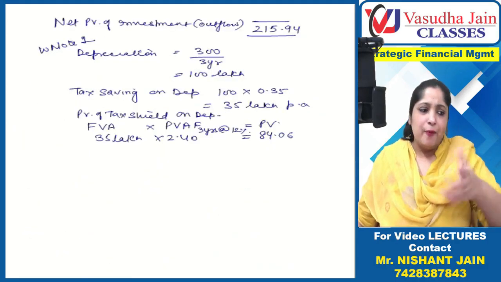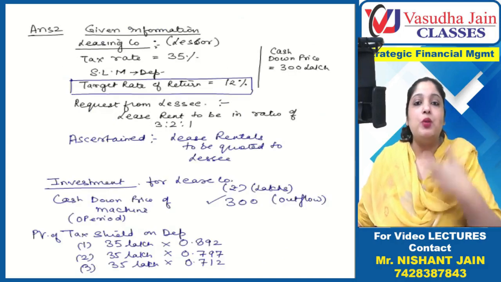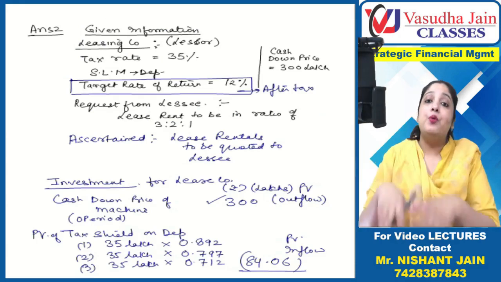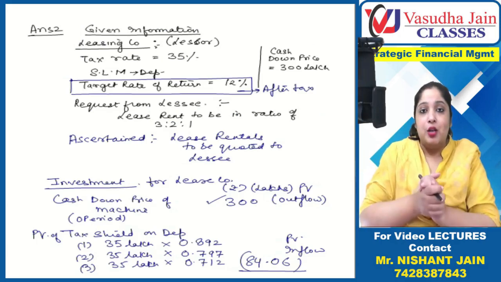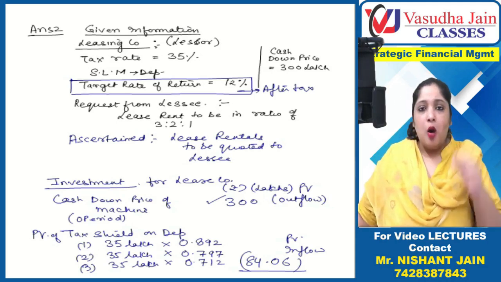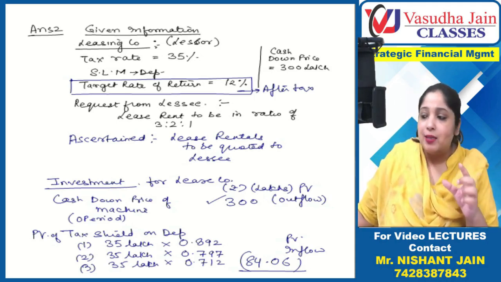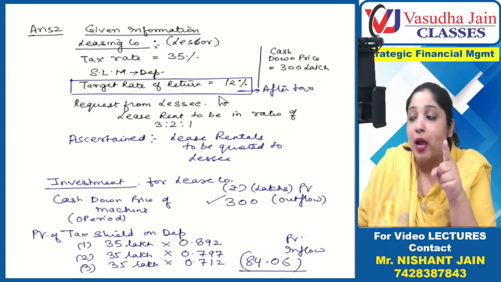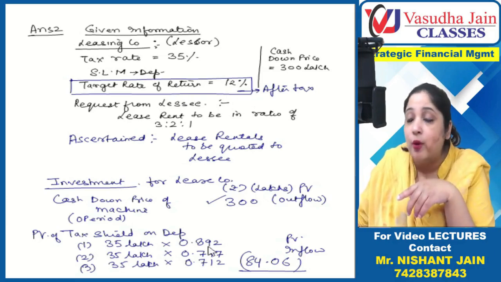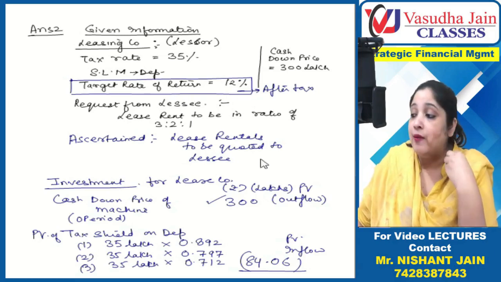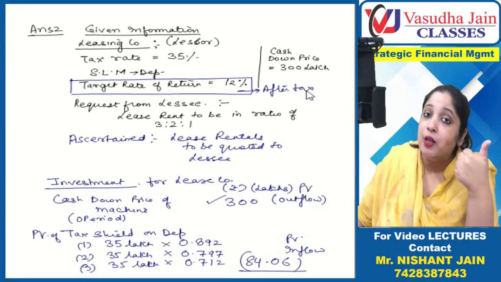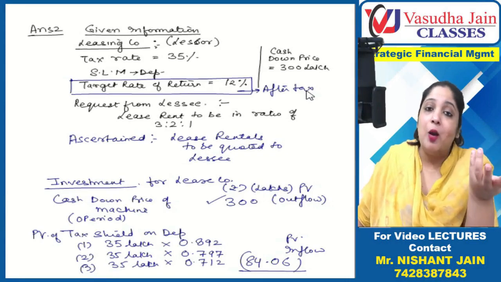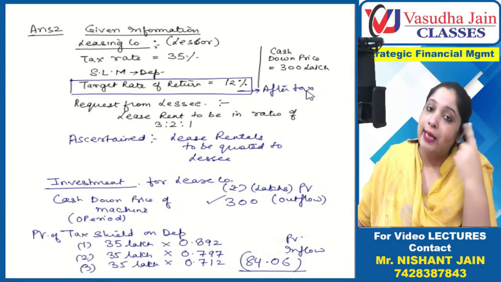So these types of questions are there. Every question will explain something new. Now in this question, we have studied from the lessor's point of view. We computed how much lease rental should be charged so that we earn so much. Always you will find that the point of discussion is on this. Ma'am, why have you taken it after tax, not before tax? First of all, I have taken it after tax because all inflows and outflows are after tax. We have assumed it to be after tax. In the first question, since the interest rate was mentioned, we are paying 16%, but our cost is only 8% there.